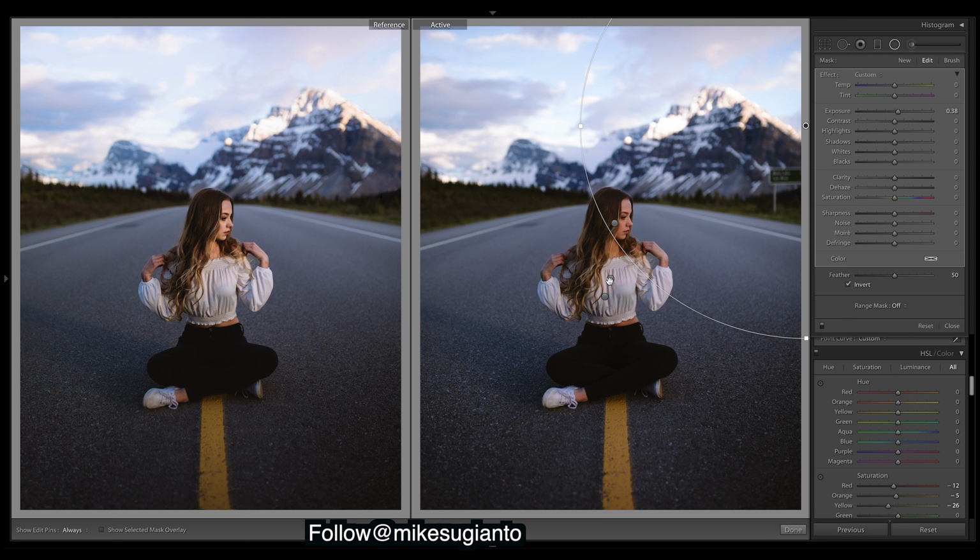And let's do another filter. So let's grab right here. This one is affecting the subject. What I want to do is just increase the clarity just a little and sharpness just a little. Make our subject pop a bit.